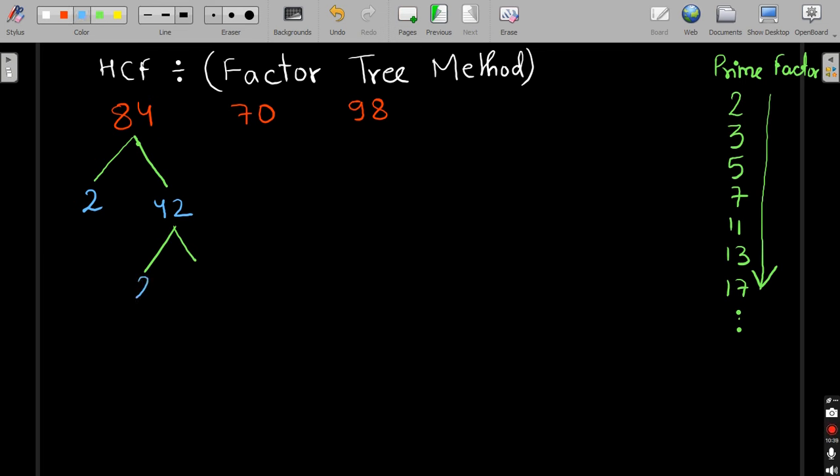So as you are able to see, again I will start from 2. 2 2s are 4, 2 1s are 2. Now again I need to make branches. I will make it down. So let us make next again.